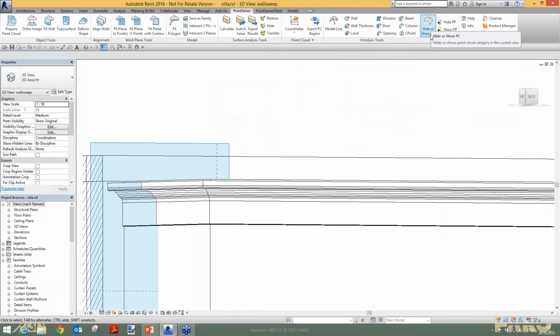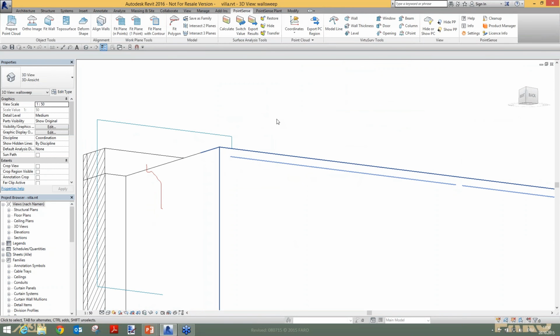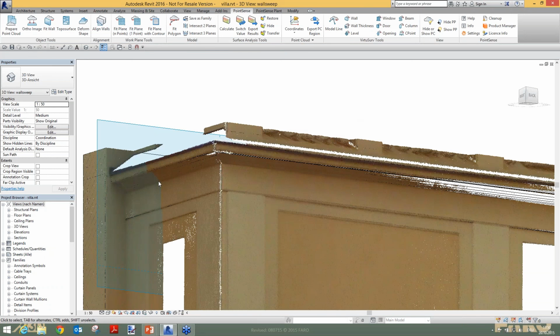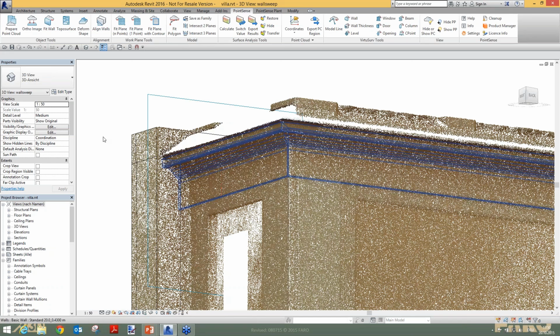And here it is. So this is one example how you can use this feature Save as Family to create new family objects. This is possible with 2D family, you have seen this, but it's also possible with 3D families.